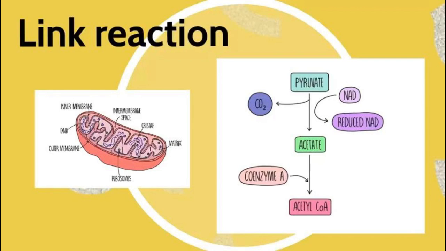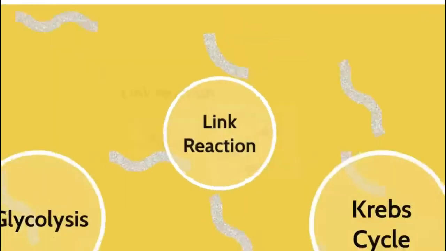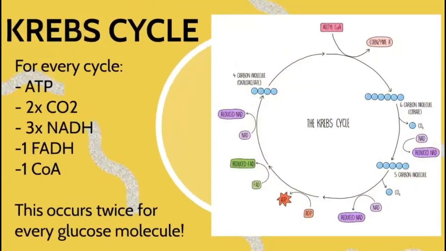Okay, so next up we have the Krebs cycle. So the Krebs cycle I think can be a little bit scary. So I'm just going to give you a vague overview to begin with, and then I'll go deeper and deeper into detail. So essentially what is meant by the Krebs cycle, it is a continuous loop of carbon-based molecules getting the carbons added and taken away. And through this loop and the energy and interactions between the molecules of adding and removing carbons, we get energy produced in the form of ATP.